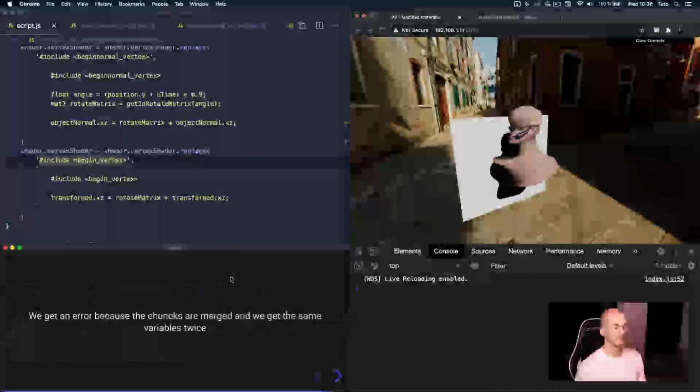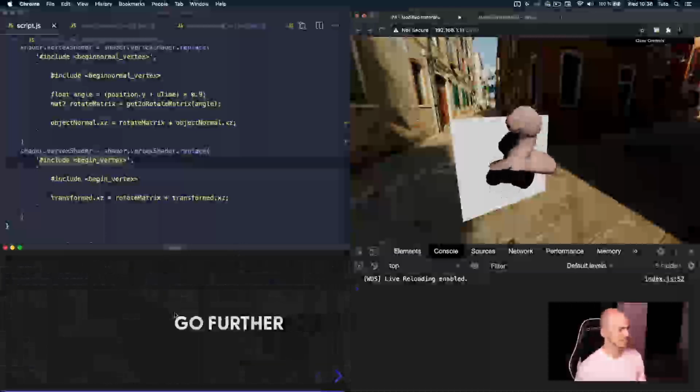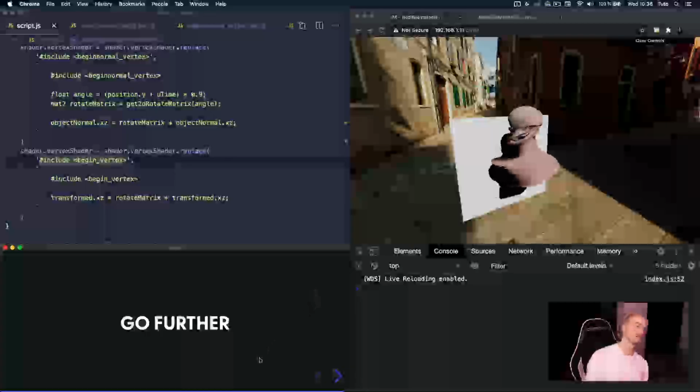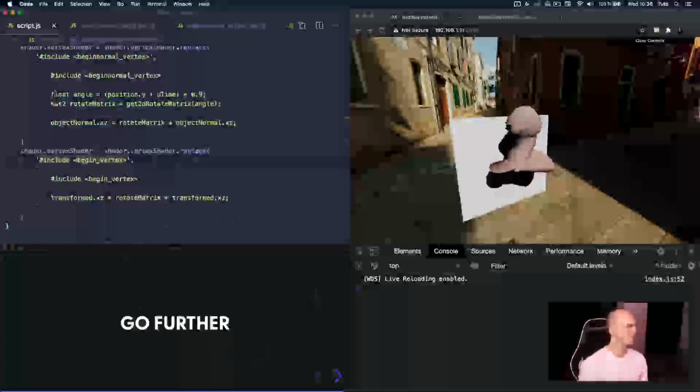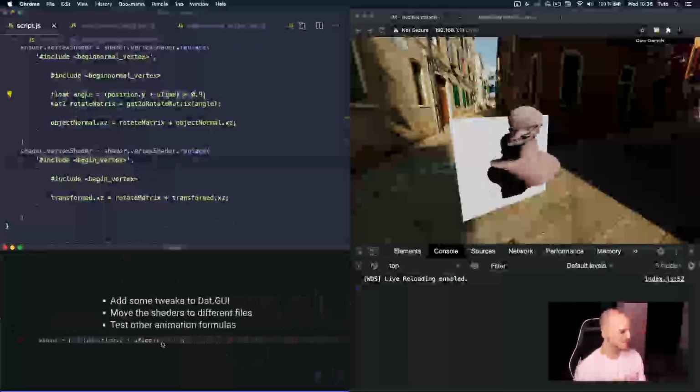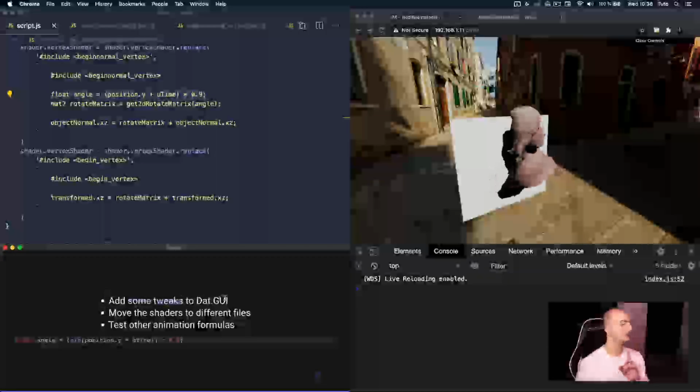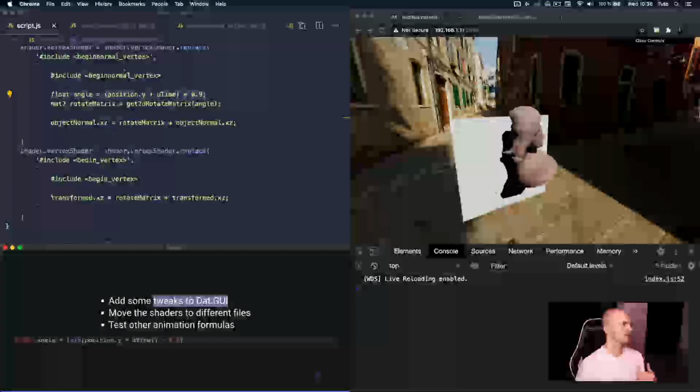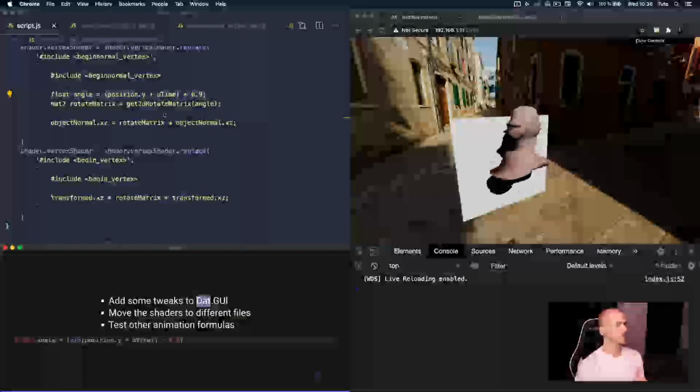I know that was hard. That was a lot of things, variable stuff like that. But still it's working. All right. We will stop there. But what I recommend you to do is just to have fun with this formula right here. Actually, there might be multiple things. First, you should add some tweaks. We didn't do that because I think the lesson was not that long, but really complicated with a lot of includes, replays, stuff like that, and many files to check in. So I didn't put the tweaks inside that GUI, but I recommend you to add them.